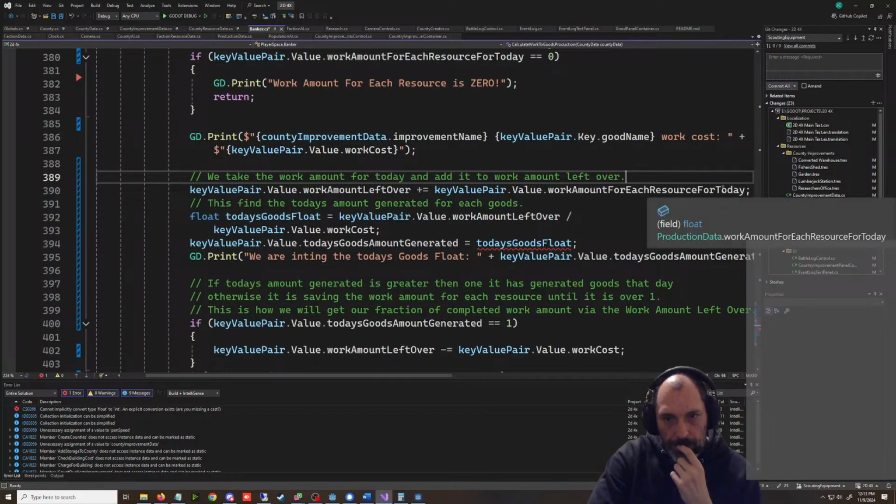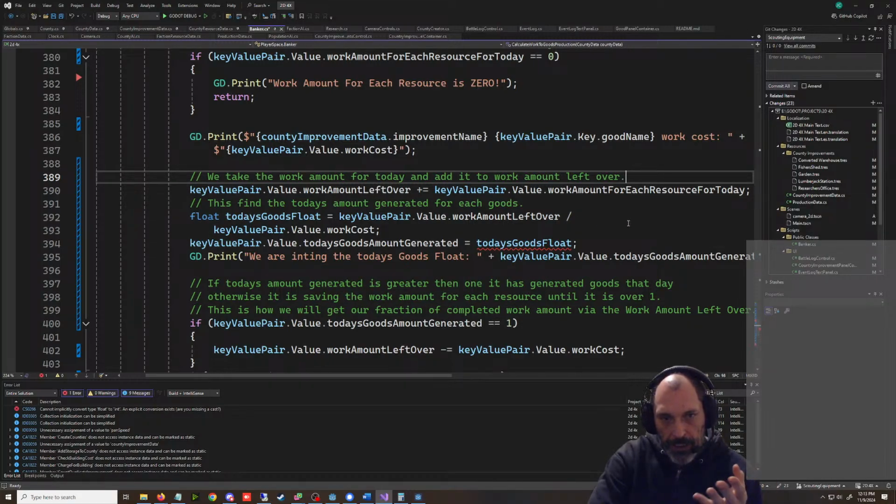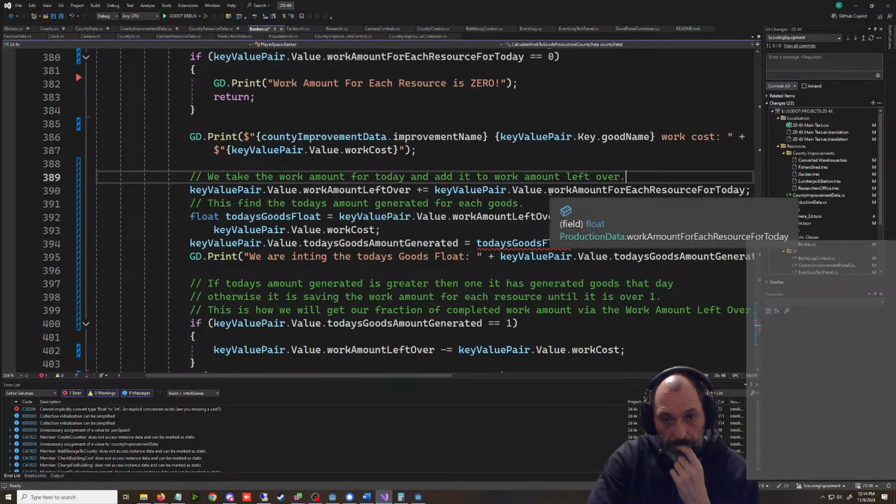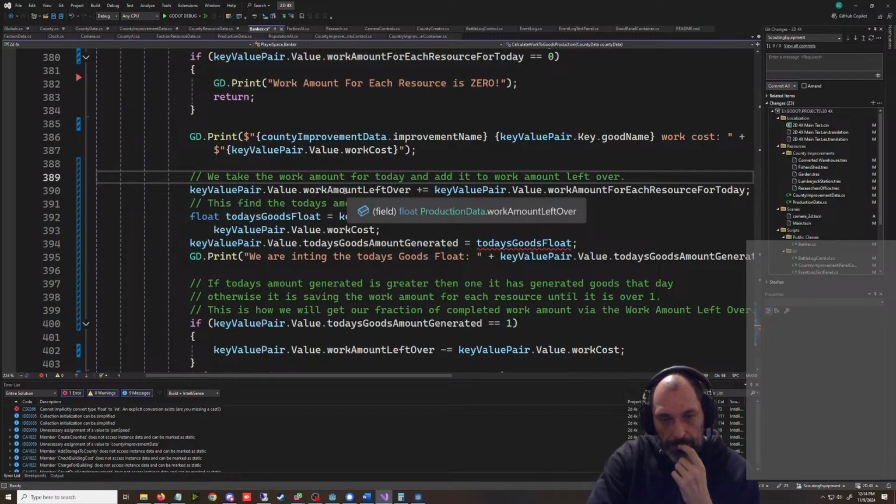Work amount for each resource for today. So that's going to be the big number. It should be 50 divided by 3, so it's going to be like 16.6 whatever. And then this is going to be added onto this, which is a float.